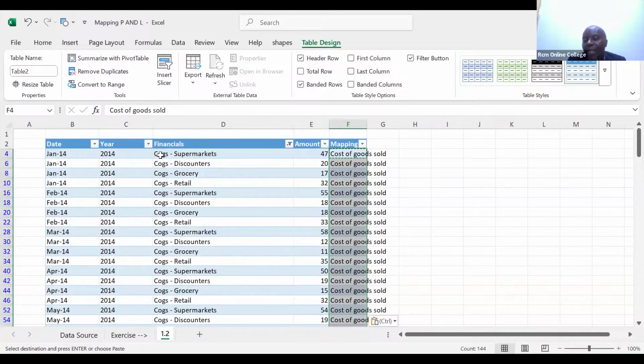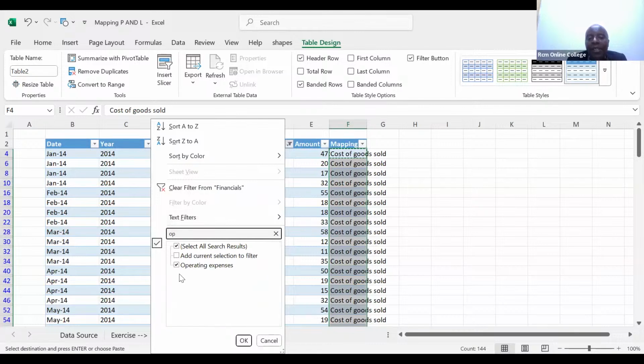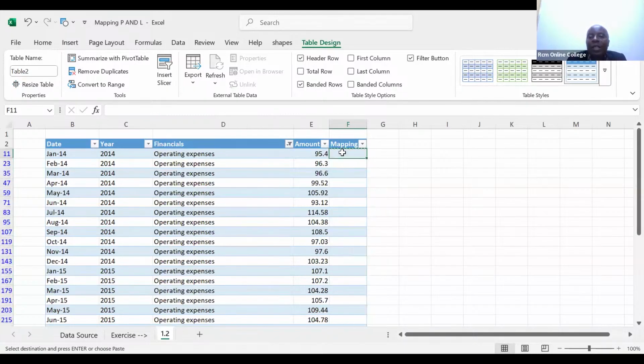In the spirit of just having to show you the end game, please allow me to go on and pick the next thing. So after that, ladies and gentlemen, I will be able to pick now the operating expenses. It's here, the only one actually. So I will be able to just call it the way it is.